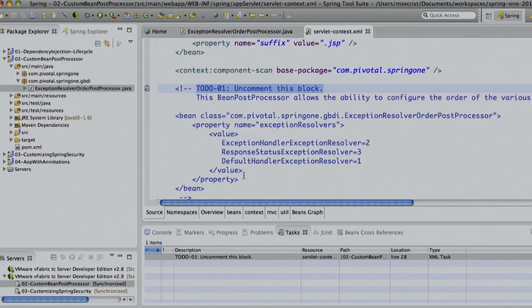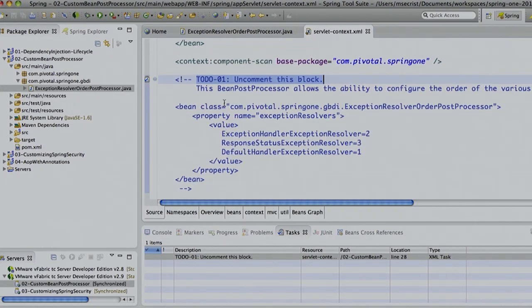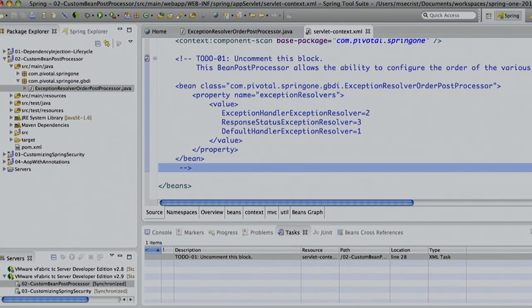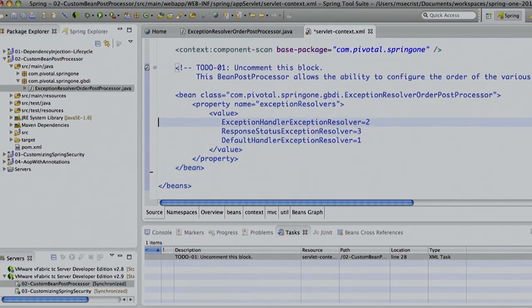All right, so let's go back to our bean definition here. What I'm going to do is uncomment the registration of that exception resolver. At this point, that bean post processor hasn't been turned on, so I'm not intercepting the beans.